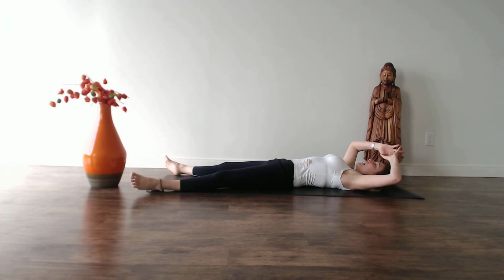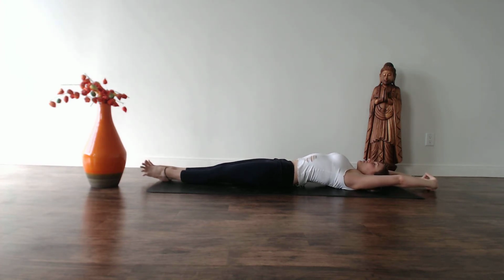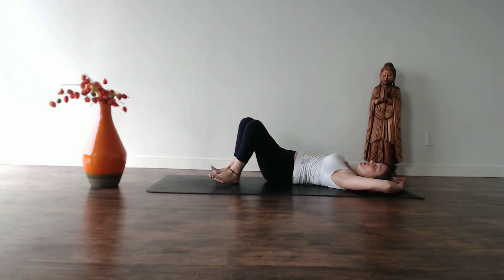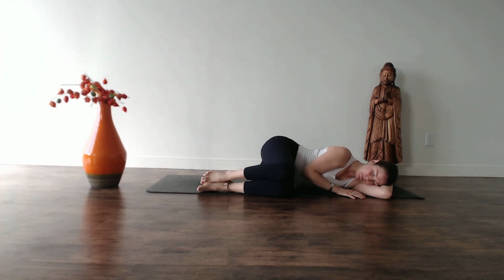Bring the hands above the head. Legs come together. Inhale to a full body stretch. Exhale slowly. Gently roll over to your right hand side, using your right bicep as a pillow for your head, taking your knees into your chest into a fetal position.